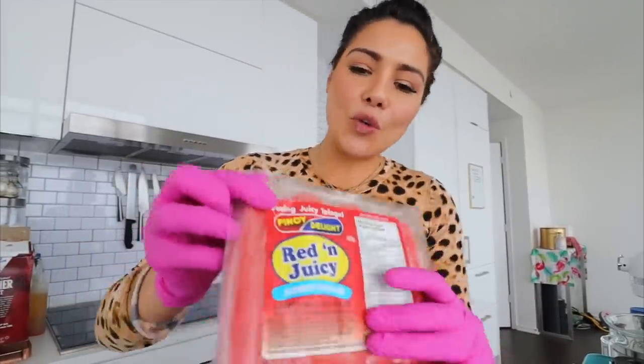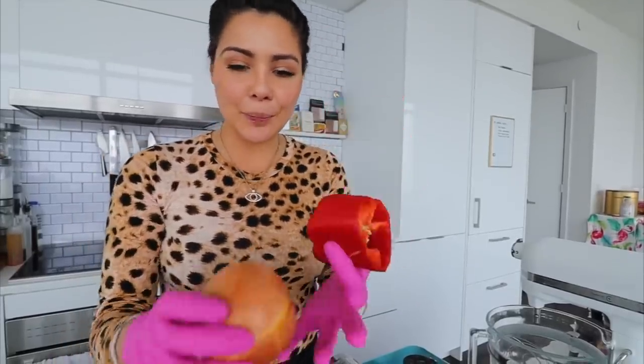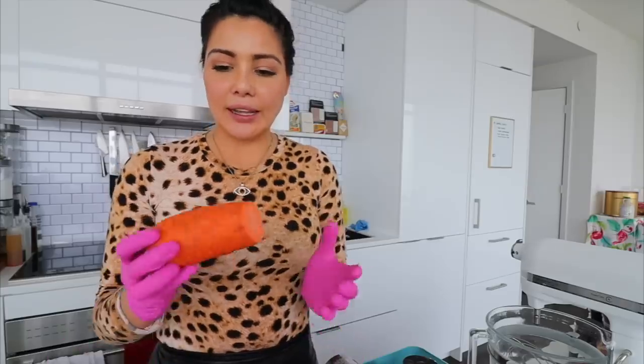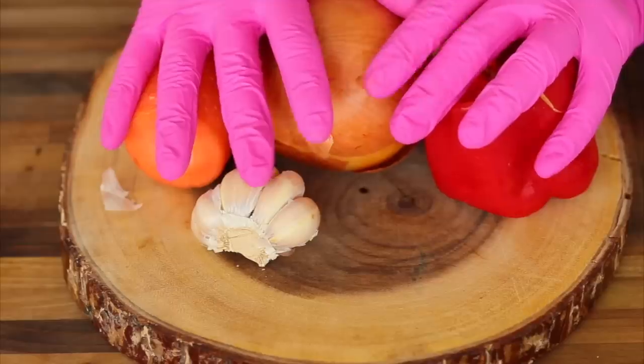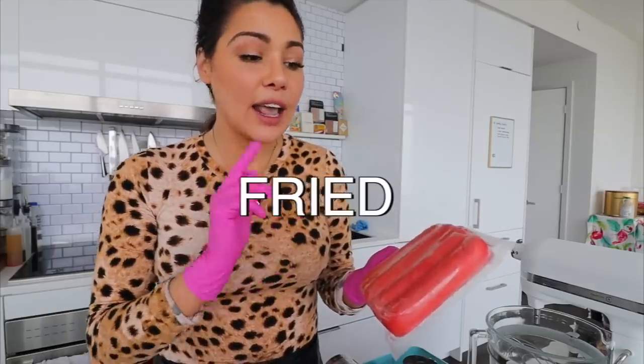So here are our main ingredients. We have this red and juicy hot dog — we're going to cut it up and put it into the pasta because that's what's typically in it. I also have some ground pork here. I know typically people use beef, but you can use pork too — let me know down below how you like it. I also have red pepper, onion, garlic, and a carrot. I want to play around with these hot dogs and see how the color takes depending on whether they're roasted, fried, or boiled — we're going to be trying all three methods today.